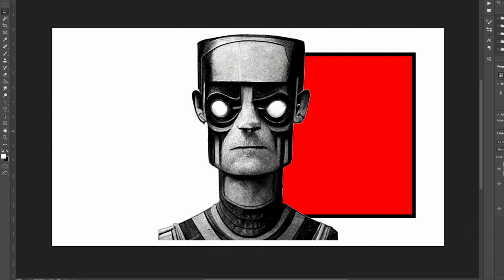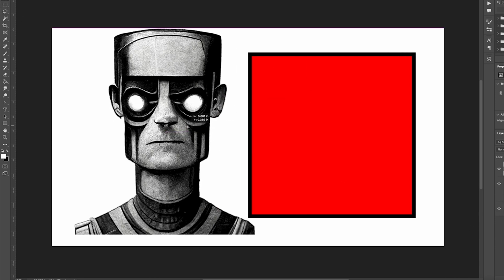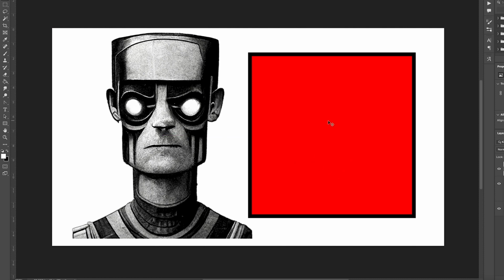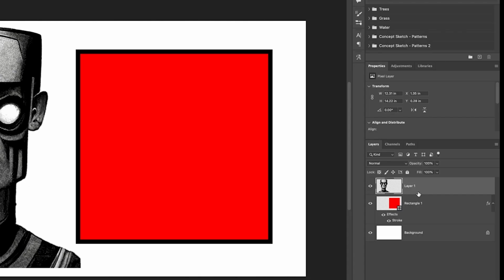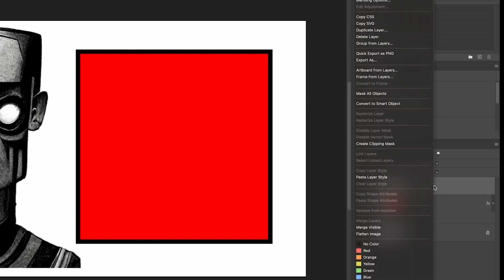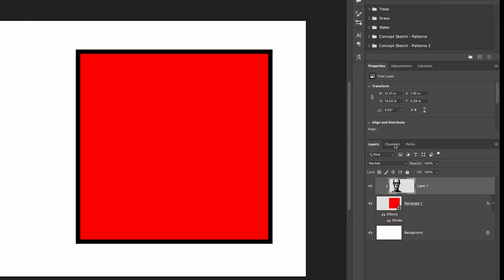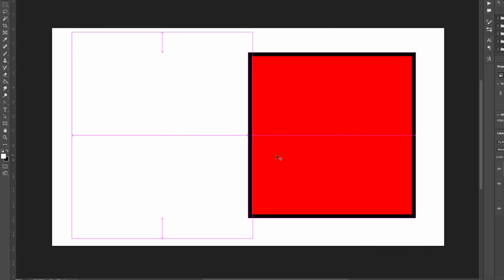Now my character is on its own layer. I'll just move them over here. The last thing I like to do when I'm using panels is I just create a square, rectangle, whatever shape your panel is. It can be a polygon, put a stroke around it, and then I go ahead and put the character above the panel, and right click and select Create Clipping Mask. The character didn't appear there, he's just hiding off to the left.